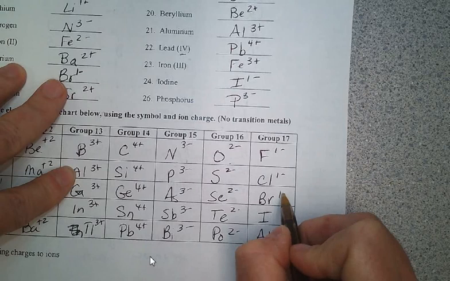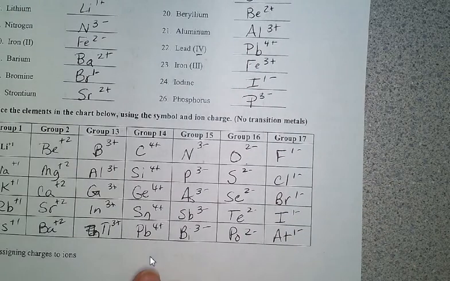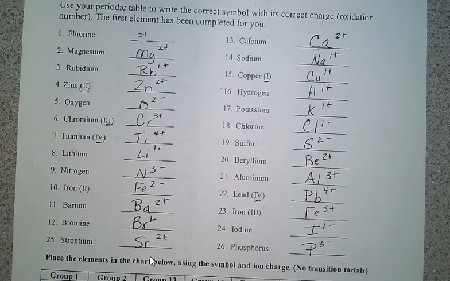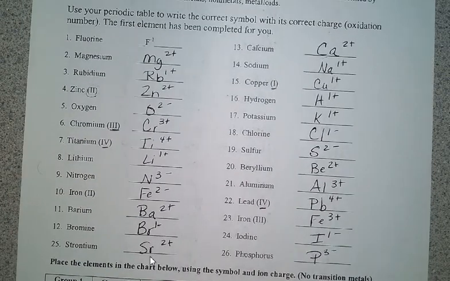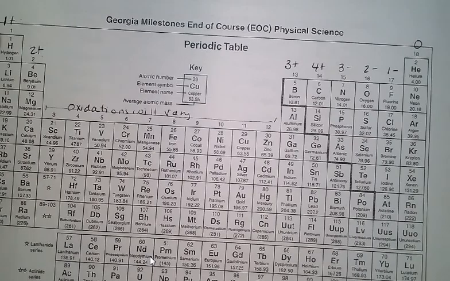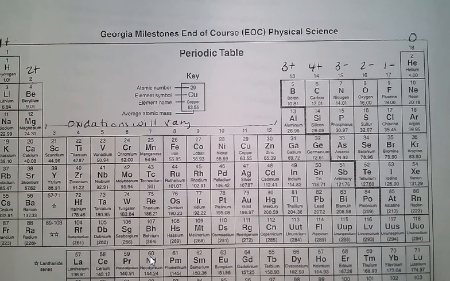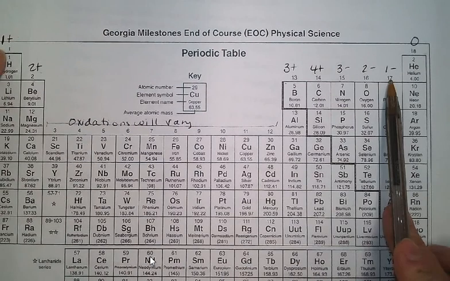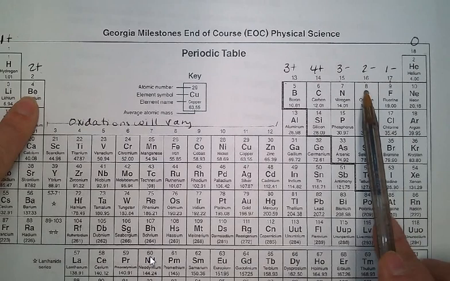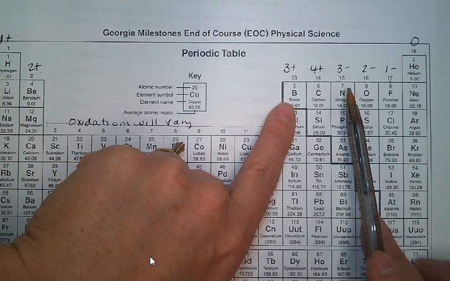Now, one of the things that I know your videos talked about, and I talk about in class as well, is the things that are going to gain or lose, and how they are going to become stable. Just really quickly, if they are a 1+, they're going to give away 1. These guys are looking for 1. Family 1 and family 17 bond together. These guys are giving away 2. These guys are looking for 2. So family 2 and family 16 bond together a lot. Family 13 and 15, they're giving away 3. They're looking for 3. They make a match made in heaven.